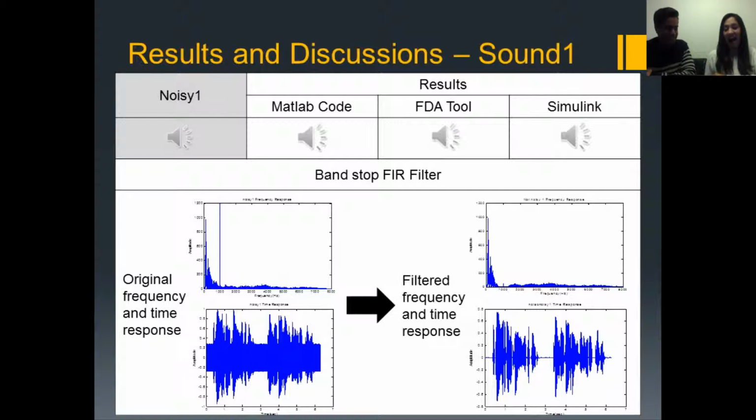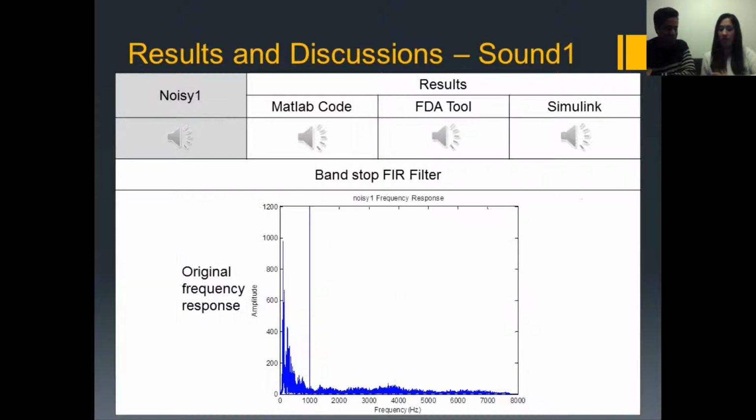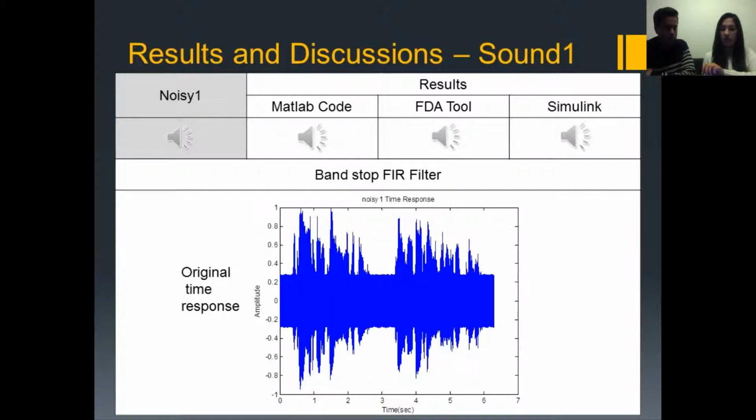So as you can see, there's a high-pitched noise. If I show you the frequency response, you can see this very high magnitude peak at the 1000 frequency. And in the time response, you can see this middle noise here is what's causing that high-pitched noise. So that's what we want to get rid of. Again, like Jaisal said, we applied different types of techniques, and we got 3 different results. They are very similar, but with this kind of noise, we use a band stop filter. And so I'm going to play for you guys the result that we got.